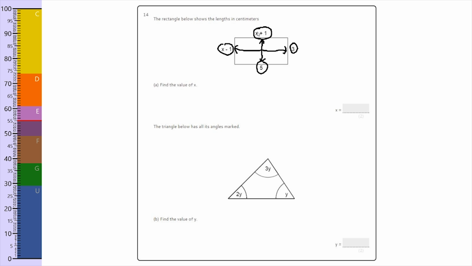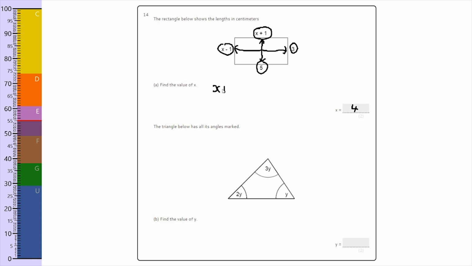So we've got this x, and we add 1 to make 5, and we take away 1 to make 3. So what number do we add 1 to get 5, and take 1 away to get 3? I think most of you will look at that and go, well, it's going to be 4. And you can do a bit of trial and improvement on that. Try different numbers. 4 plus 1 is 5. 4 take away 1 is 3. So we don't have to write any equations. If you wanted to, though, we could write an equation for it.